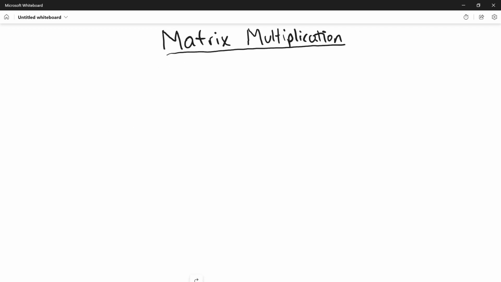Now let's actually get into the computation here. I mentioned a 4 by 3 matrix earlier and a 3 by 2 matrix, and I said that we can multiply them because the two inside numbers are the same. And our product should be a 4 by 2 matrix because those are the two outside numbers.